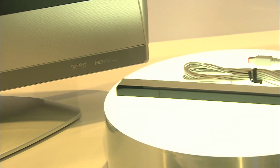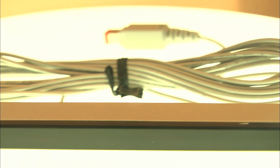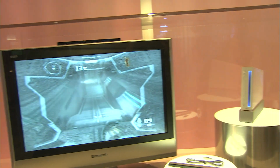And this Wii sensor bar, what can you tell us about that? Well, the Wii sensor bar obviously is going to come with the Nintendo Wii when it's released later this year. And it simply attaches, like for example, if your TV is pretty low, you might want it on the top of your TV, like what's in this case right here. Or if your TV is sitting up higher, probably towards the lower portion or right underneath it. There's going to be a booklet that's going to come with the Wii console that'll give you all the details on it and give you tips about how to place it in the best spot.